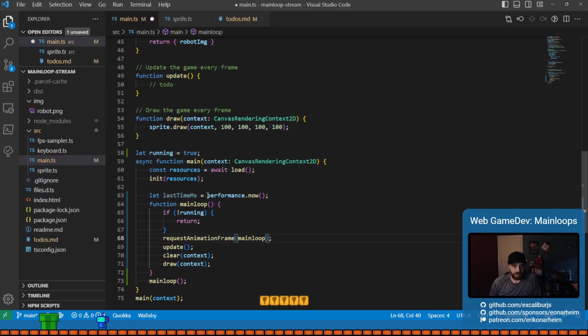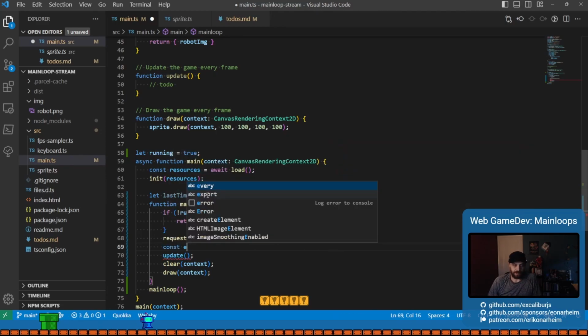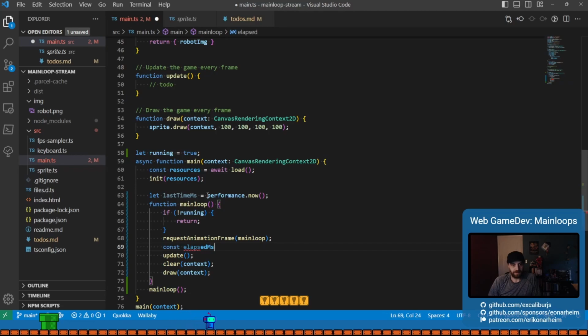And then after I've rescheduled our callback, after we've decided we're going to continue the main loop, I want to get elapsed. And I like putting the unit in there, because I can't tell you how many times I've looked at my own code and wondered about elapsed: is this seconds? Is this milliseconds? Is it microseconds? You just don't know.